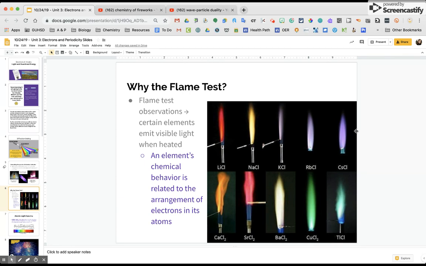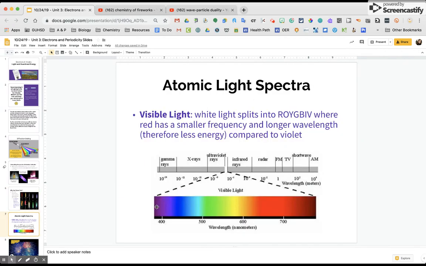Each of our different colors of light carries a different energy. Something red, like lithium burns, is relatively low energy. And all the way on the other side of the rainbow would be something very high energy, like a violet. Keep in mind this is on a sliding scale, going all the way from violet to red or red to violet. So any of our in-between colors will fall somewhere in energy content between red and violet.